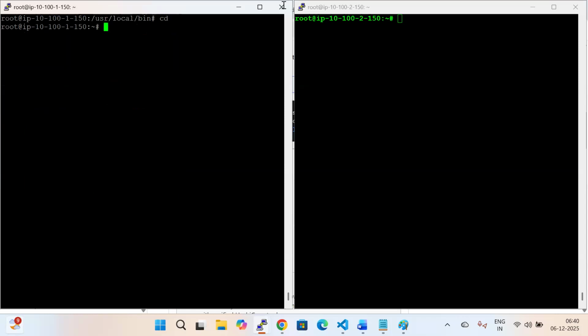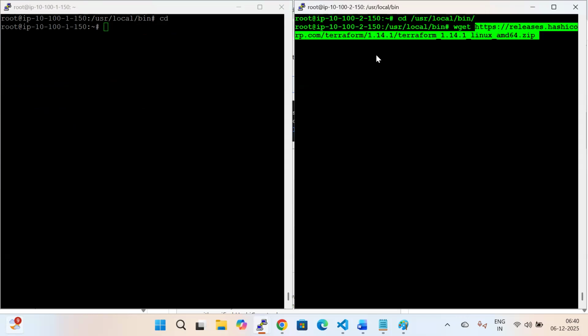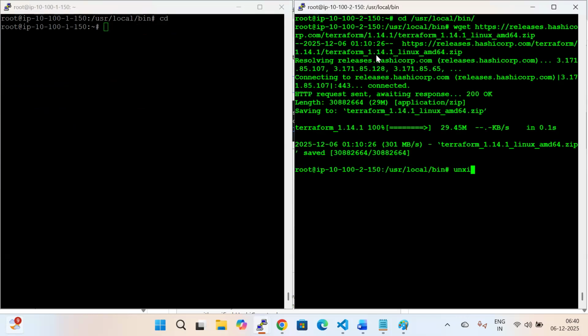Done. In the standby also, cd /usr/local/bin, then wget to download Terraform here also, and unzip Terraform.